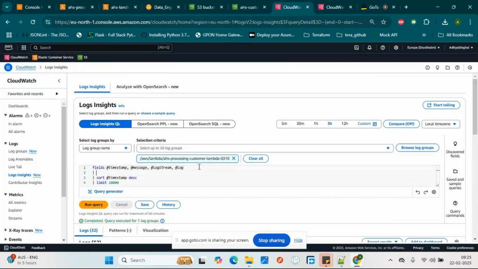I want to say filter where message is like error. So I want to see within my log group a log which has an error inside it. I can simply run this query.